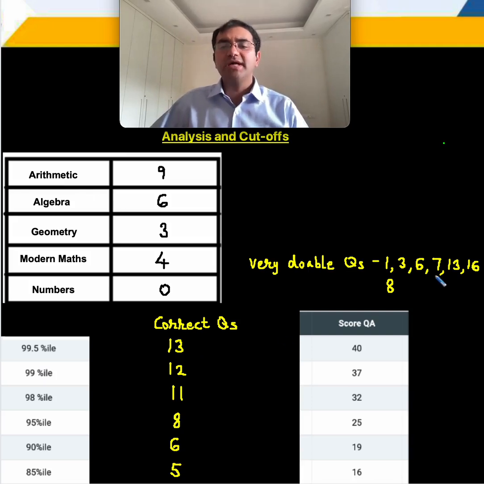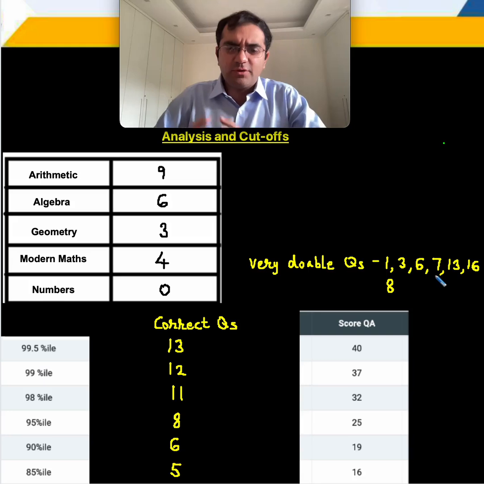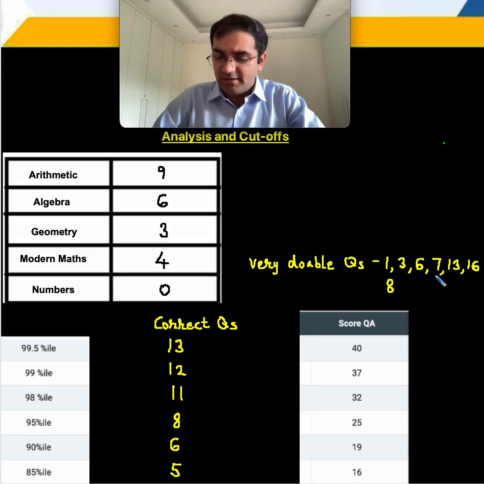So 7 questions were right here. So around another 5 more questions, some of the difficult ones, would have taken you to 99 percentile, and that is sufficient for one section. If you are getting around 36 marks, that is very good, it's wonderful, and repeat that for the other 2 sections and you're through.